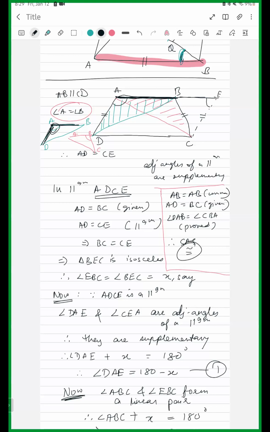That's all the doubts I have for this chapter. Okay. All the best for your exam. If I have any doubts for surface area volume, I will let you know.